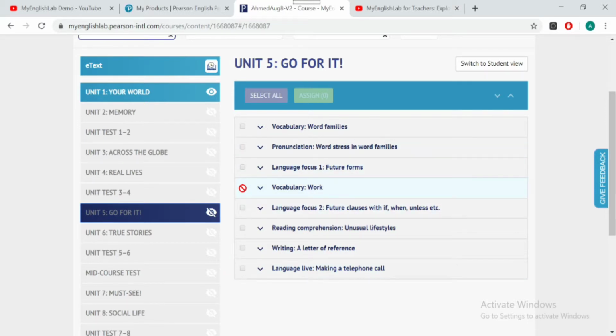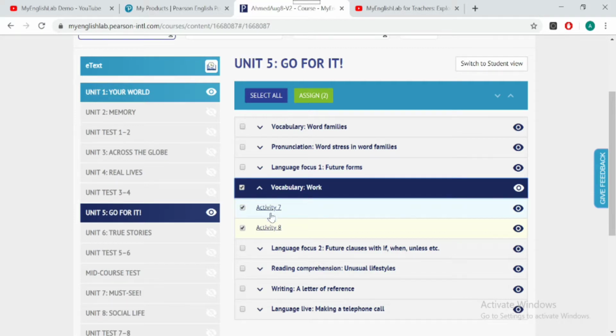We want to pick this one. Yeah, vocabulary work. Okay, we can even expand it. Activity 7, activity 8. Okay, if we want to take a look at them, first let's assign them.